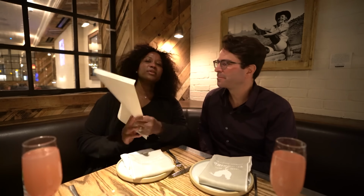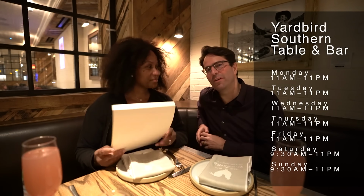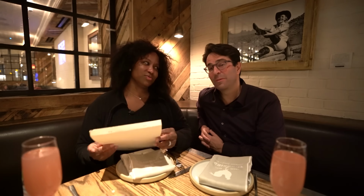Now, yes, I'll just jump right into it, you guys. Here's the menu. There's a brunch special going on today. There's a lot of interesting things on there. I ended up going with just what I usually get. I like shrimp and grits, and I was told they're really good here. I went with the smoked brisket huevos rancheros, which I'm looking forward to.